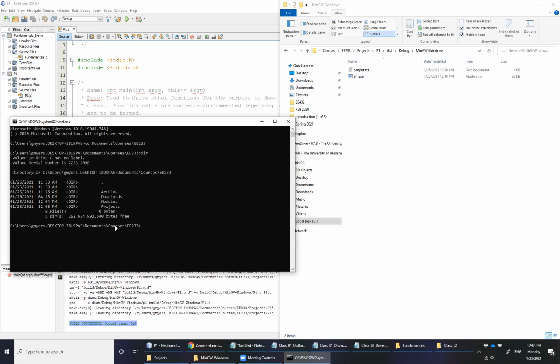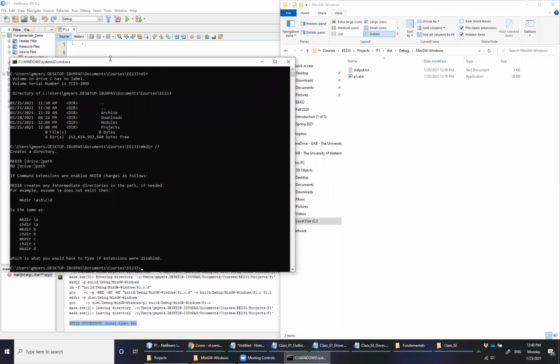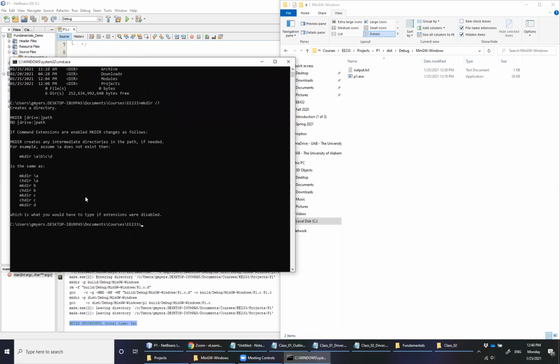So I'm going to simply do mkdir, and if you want to see the help, it tells you a little bit about how to create folders, or the syntax. This is a very simple command here. And in this case, I just want to make directory something called sample.